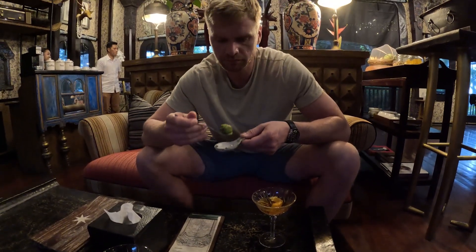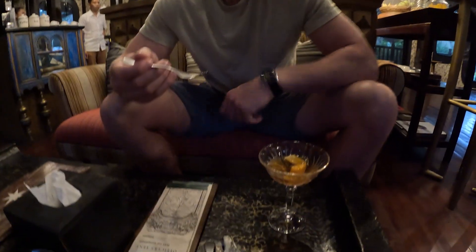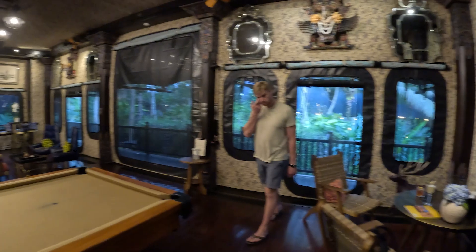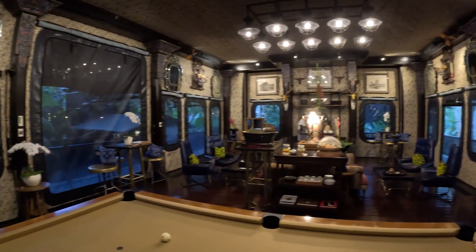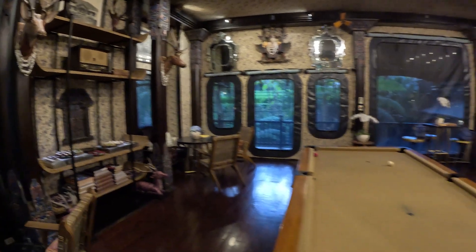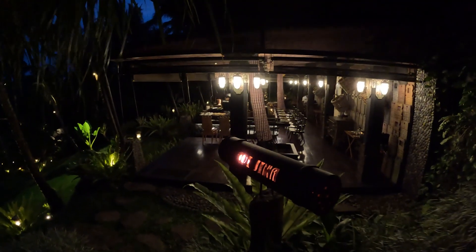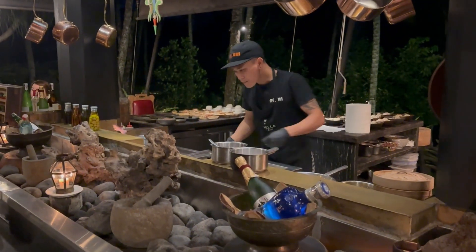The drinks and light bites were really good, and the service and staff have been incredible. Since this is more of a boutique hotel, they do their best to remember your name, start conversation, remember what you like, what you drink the day before, or a certain area you sat in last time — maybe they'll recommend you sit there again. After having a few cocktails in the captain's tent, it's time to go to dinner at Mod's.